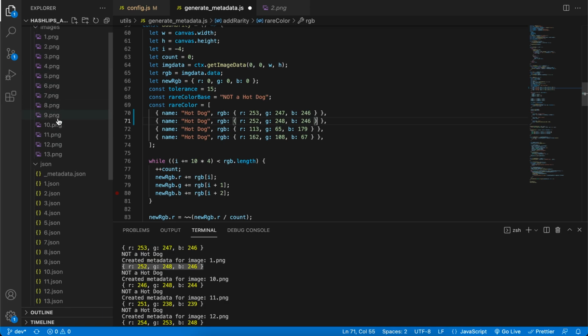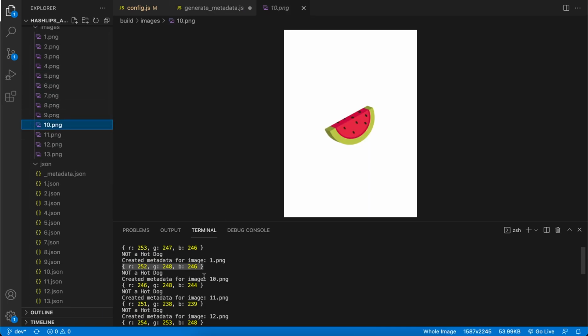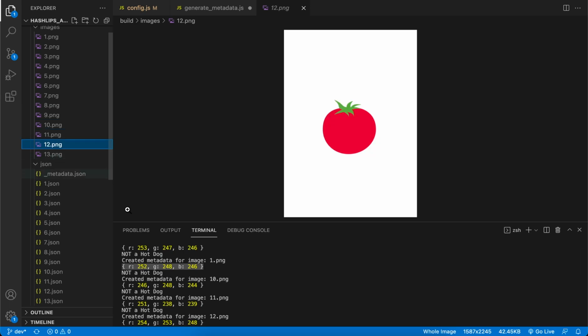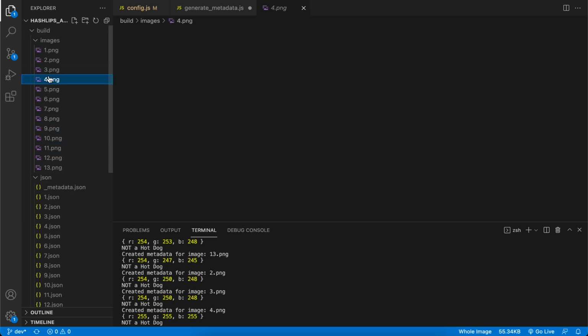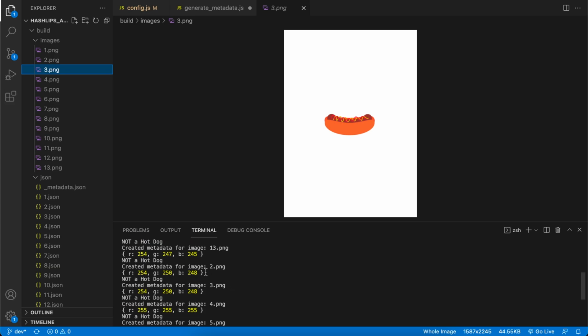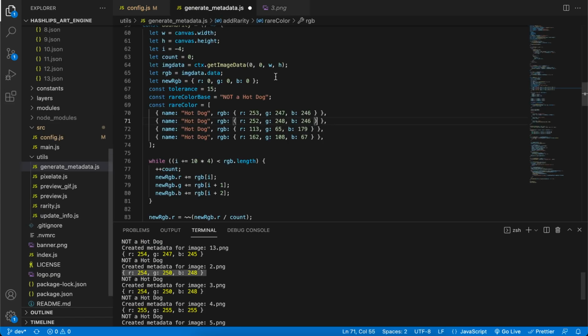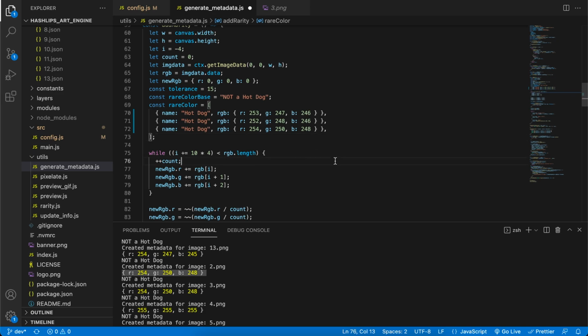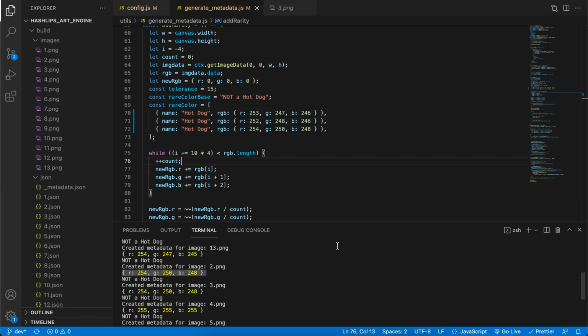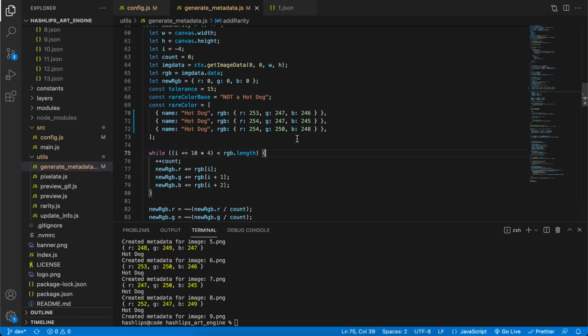Then we have image 10, which was rendered. That is not a hot dog. 11, not a hot dog. 13, not a hot dog. So let's go and search for which ones are. 3 over here is, so I'm going to select wherever that was rendered, which was up here, copy that and paste it in here. Now I'm going to try and only use 3 calibrating hot dogs so that I can see if the rest will be picked up automatically. That is our first calibration step.